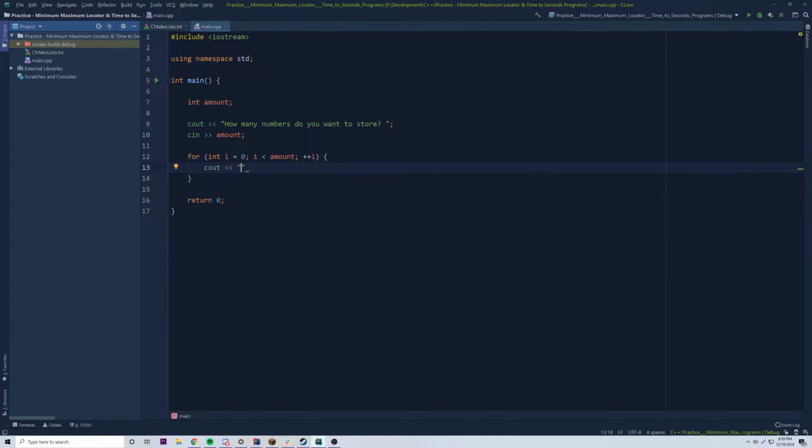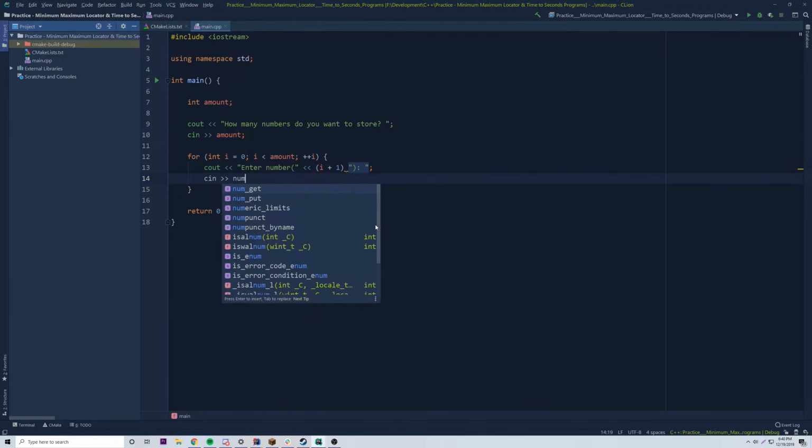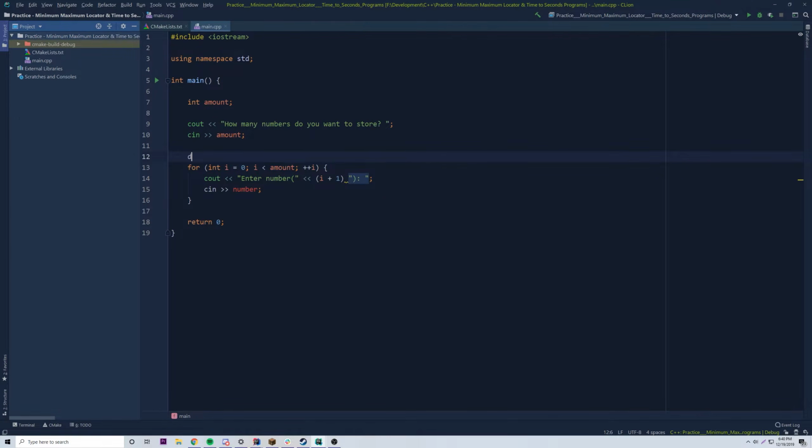Anyway, so now for each iteration of this loop, what we want to do is say cout, let's say something like enter number, and inside of some parentheses here, let's have the index that we're currently on, or the iteration, obviously, same thing, and we'll do i plus 1, so that's going to be what loop we're on, or number. So that should say something like enter number 1 inside the parentheses, and then they can enter number 1, so cin number, and number, we're going to have this right outside over here.